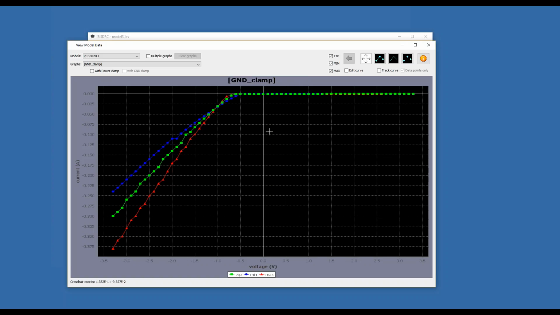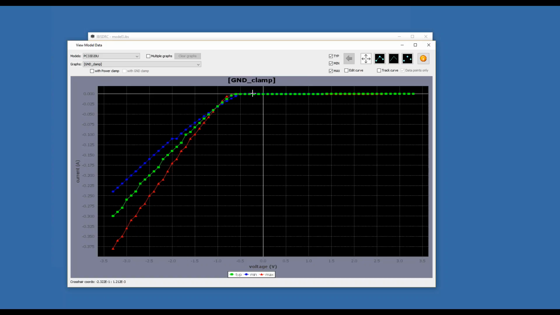So what that means is a little bit below ground, your clamp curve should turn on, and a little bit above VCC, the clamp curve should turn on, and that's going to protect the input circuitry of your I/O. Now what happens, though, is in between, say, minus 0.5 volts and 3 volts of VCC, this current should be 0, right? Because as long as you don't have ideal diodes, you should have 0 current.